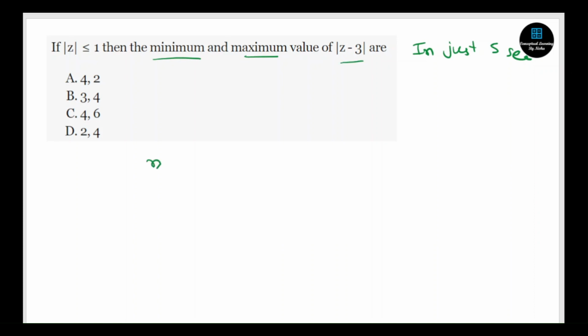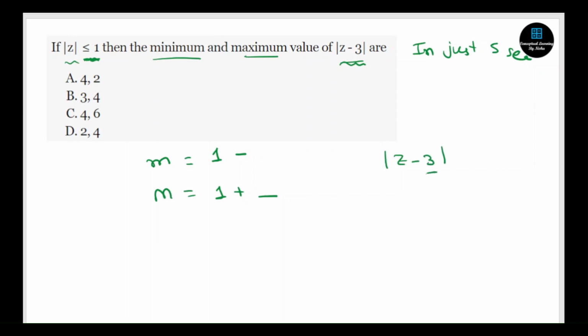So my minimum value and maximum value, now what it is, so here this must be less than or equal to. So this is 1 minus something and 1 plus something. Now what is this something? So let's understand. Now I want this modulus and this is given to me. So mod z is given to me. Now to get mod z minus 3, I have to simply subtract 3 from this.